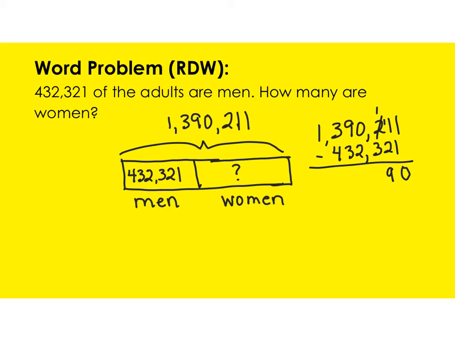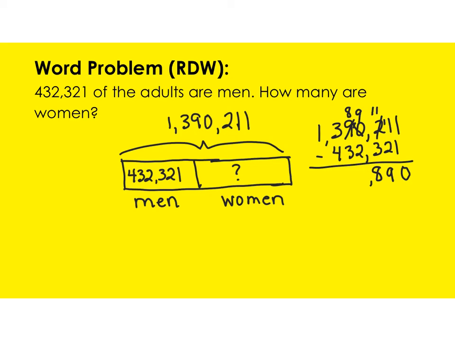I think the one in your practice is not quite as complicated because I go over and I go, oh no, I don't have any thousands. So I go all the way to my 10,000s. I'm going to take away 1 ten thousand. I have 8 ten thousands left. Now I have 10 in my thousands place value. I'm going to be able to take away that too, but I still need some over here, so I'm going to take away from the 10. I'm going to make that a 9, and now I have 11 hundreds, so I can take away 3, and then I have 8 hundreds.